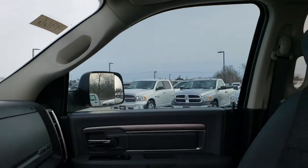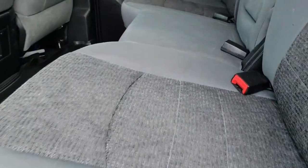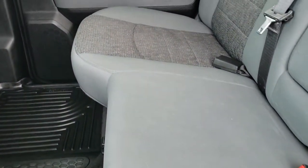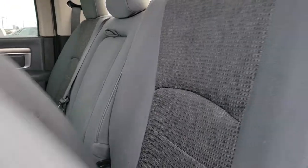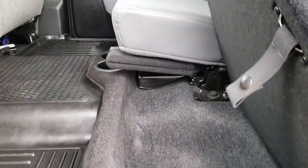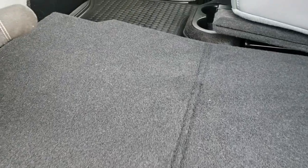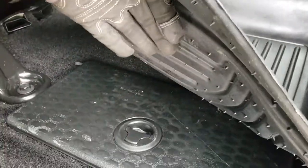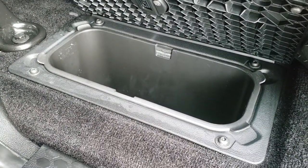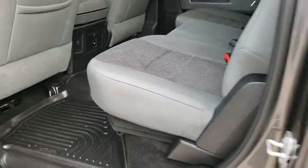Taking a quick look at the back seats — just as clean as the front seats, no rips or tears back here. It does have the LATCH child safety system for car seats and a power sliding rear window. These seats fold up for extra storage, and there is a storage container underneath with a load floor — great for pets, muddy boots, or tools so you don't get your seats dirty. Underneath the seats are in-floor storage bins with removable inserts for easy cleaning.